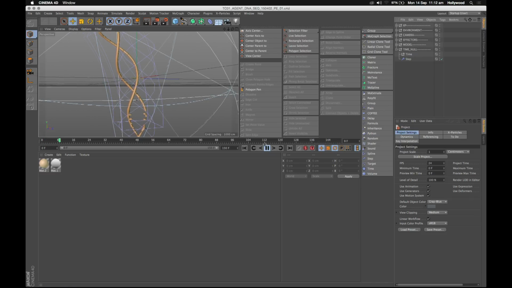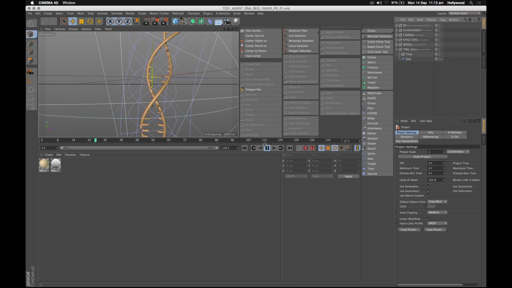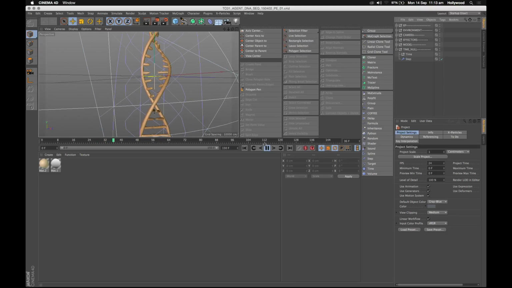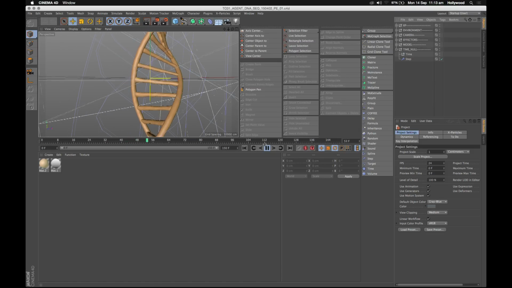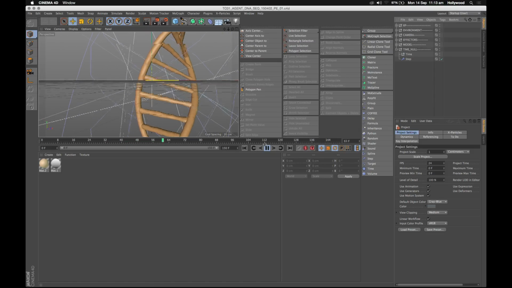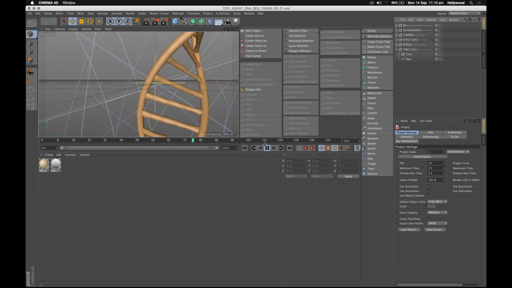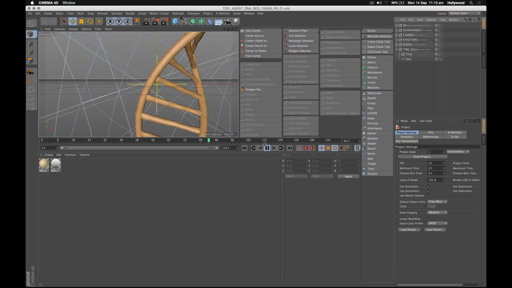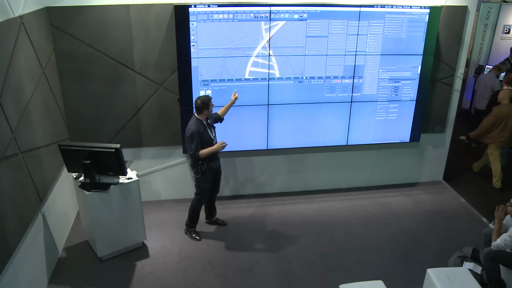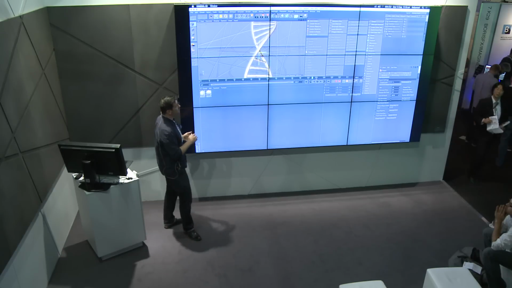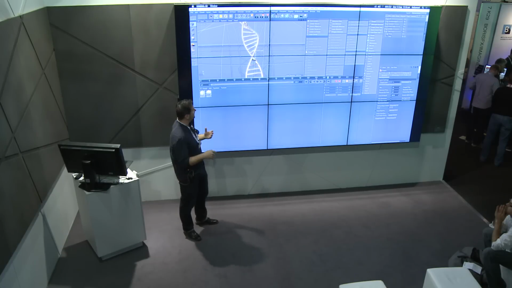So what you see here is based on that little thing that I showed you earlier, but we created some cylinders, twisted them around, and created a rough shape of a DNA. This is absolutely not a highly sophisticated representation of the thing. It really works for us, and it really works for the editorial department to be able to judge whether this shot, which is roughly about, I think it was 120 frames, which is not that long, roughly 3-4 seconds, is able to tell the story that they want to tell in that time.